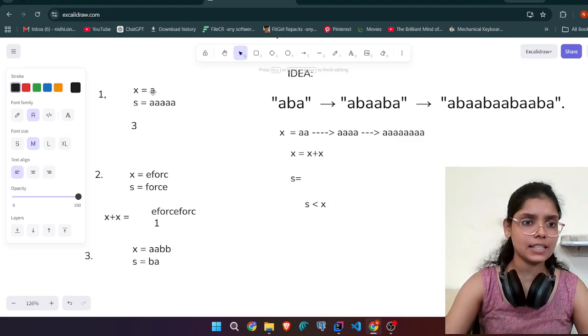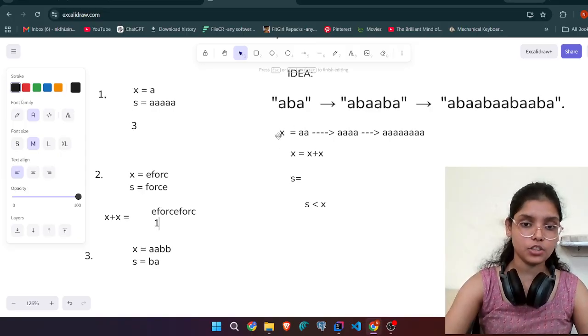Because if X is smaller than S, how can X contain S? It is not possible. For that, first I need to make X's length equal to S. So I will apply this operation until X's length becomes greater than or equal to S.